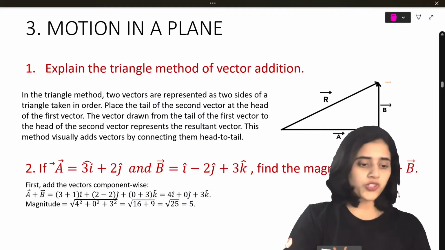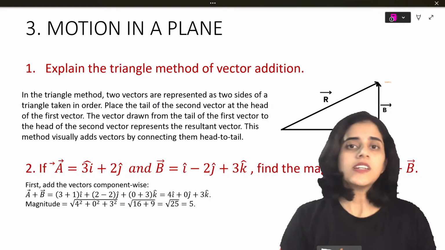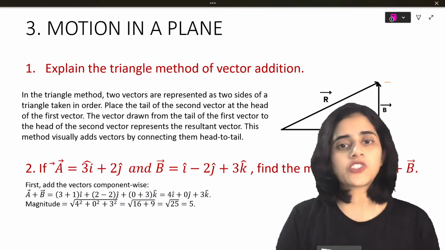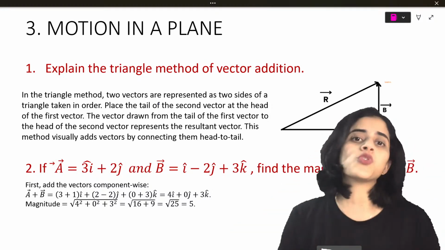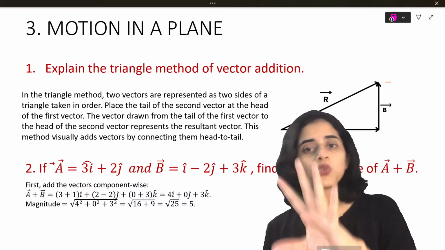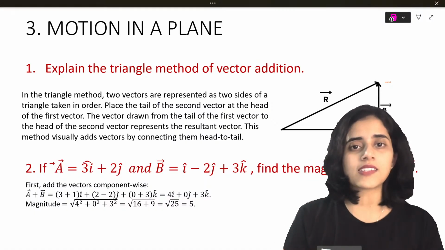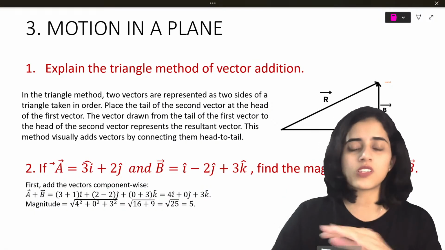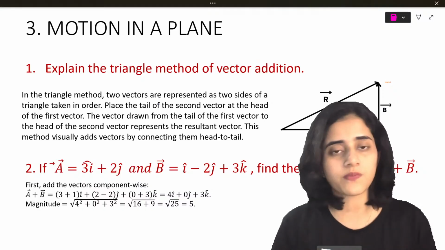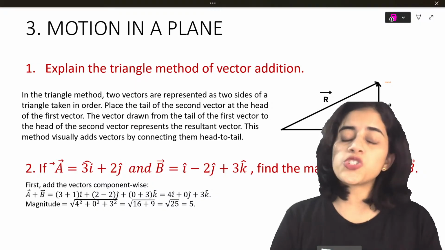First question from motion in a plane. Yeah, Shiv got 20. See, I said you'll get 20 only. See, for every numerical question, there's no one formula that you should use. You can use any formula that will give you the answer and that suits that equation. I just used formulas that we just derived, so then there's no confusion for students. That's all. Okay. Next is motion in a plane.